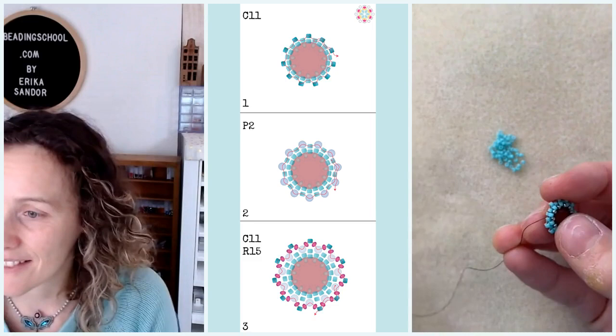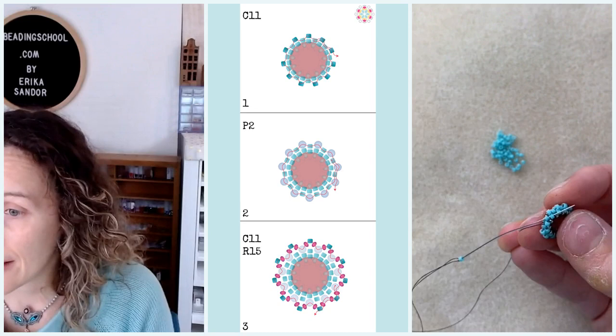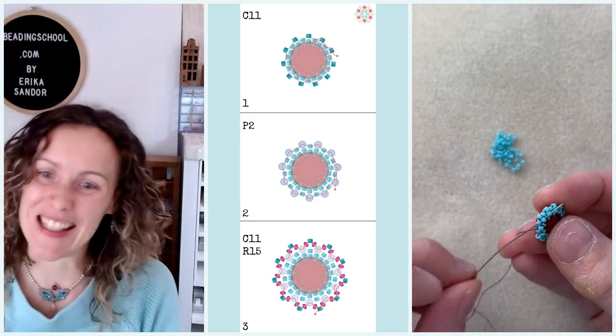Zuzi has some measurements. She says that it's about 50 centimeter for a bezel, that the Fireline Eater part is the decorative part indeed. And hi Lutka, nice to see you.